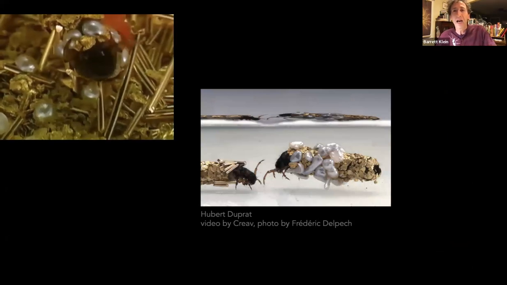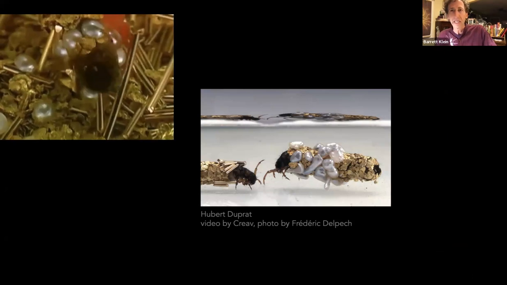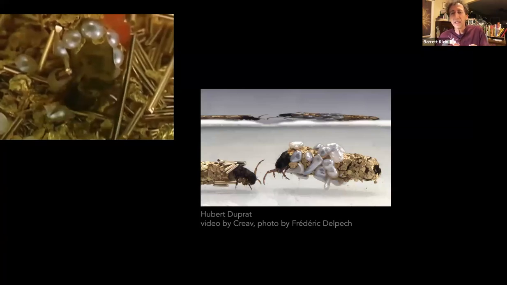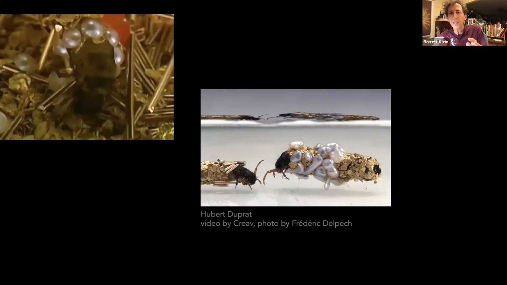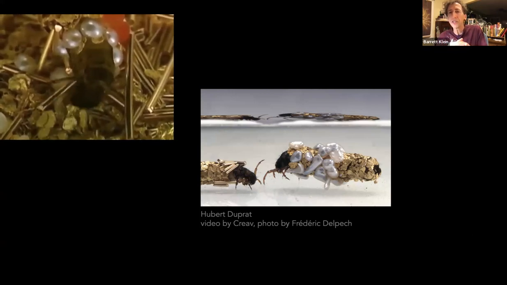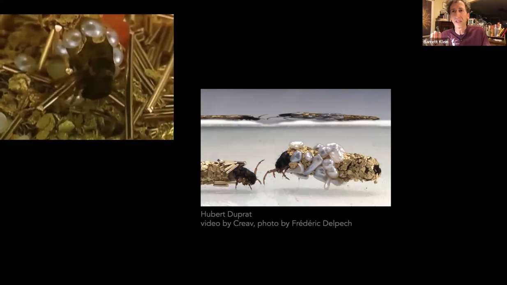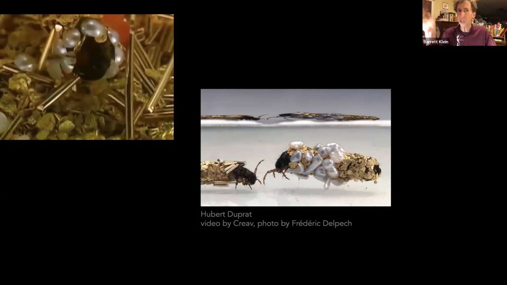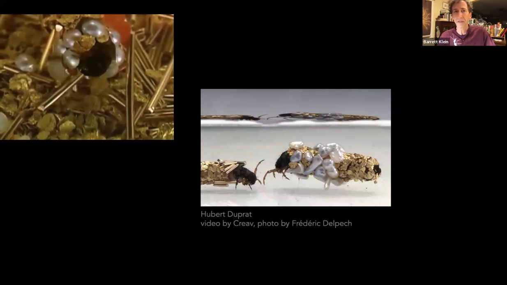And then there's Hubert Duprat, who collaborates with insects in different ways. He'll take Trichoptera, caddisfly larvae, those who make species-specific cases, he'll nick off the posterior end, prod or poke the larva to crawl out, and then remove their old case of sticks or stones and give them gold spangles and semi-precious jewels. And then you get this very persnickety choice going on where the caddisfly larva will spin cephalic, or head-based, silk to put this together, no, reject. This together, no, reject. And then this, yes. Weave it into their new case, their bejeweled case.